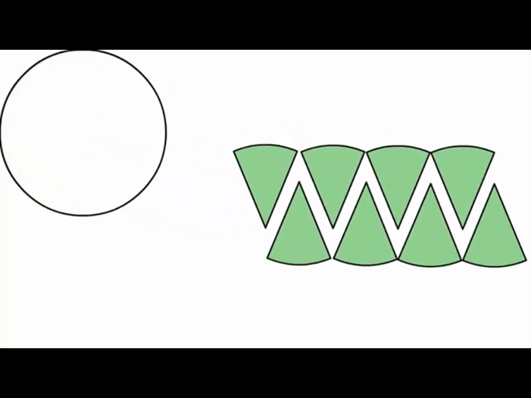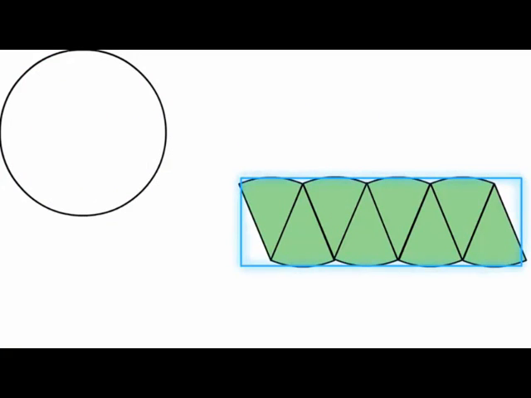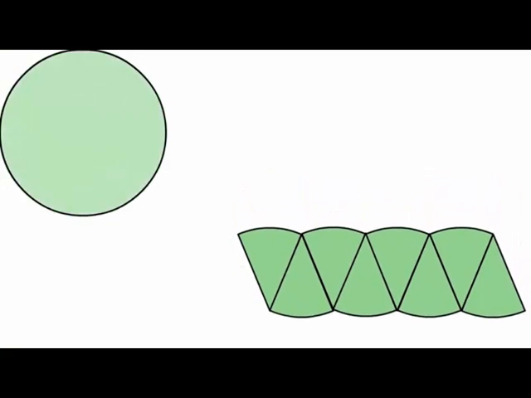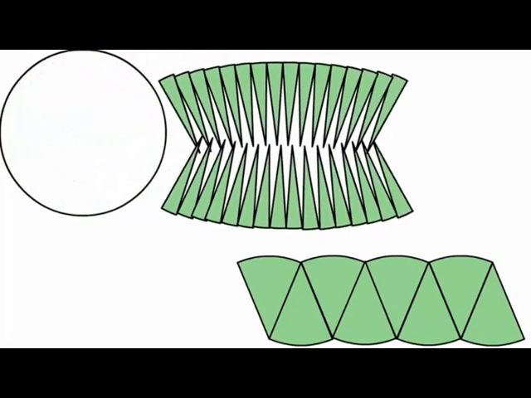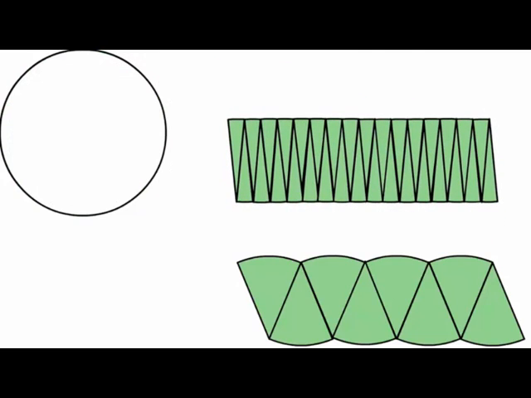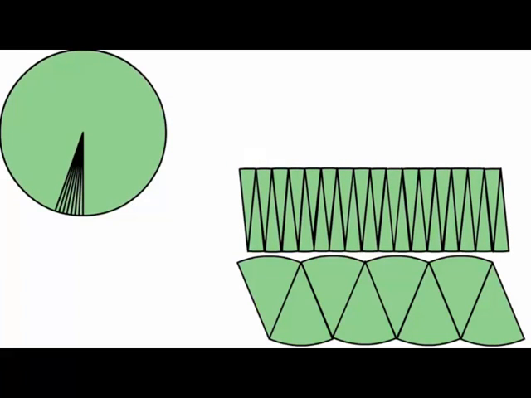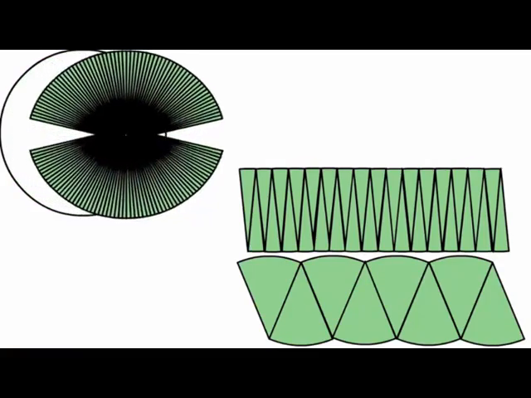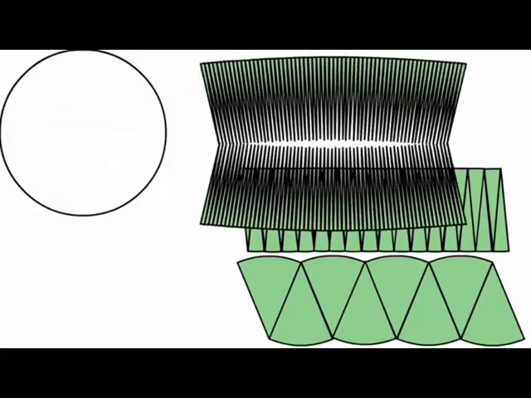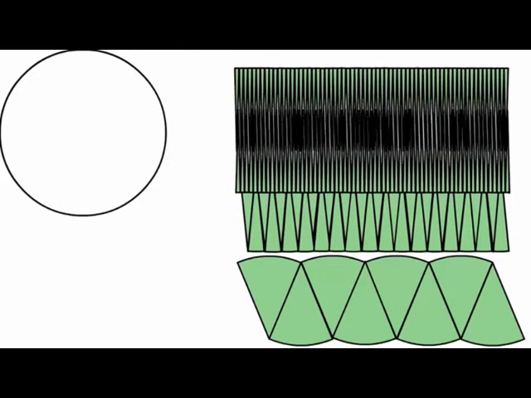First we'll draw a circle and fill in its area. Next we will divide it into large equal parts and arrange them in a rectangular formation. As you can see it barely resembles a rectangle. So next we will divide the circle into small equal pieces and we will arrange them in the same manner. You can see that it appears more like a rectangle. So if we divide the circle into even more smaller pieces, you can see that every time the shape becomes more like a rectangle.